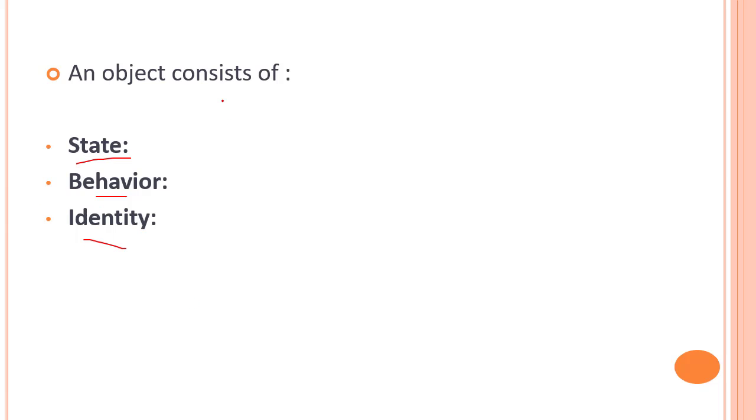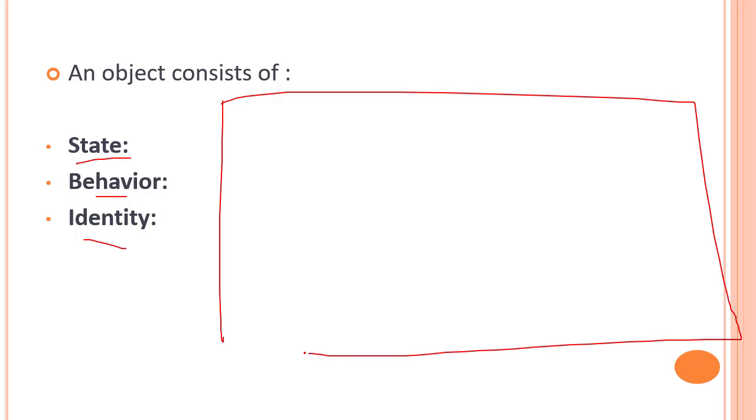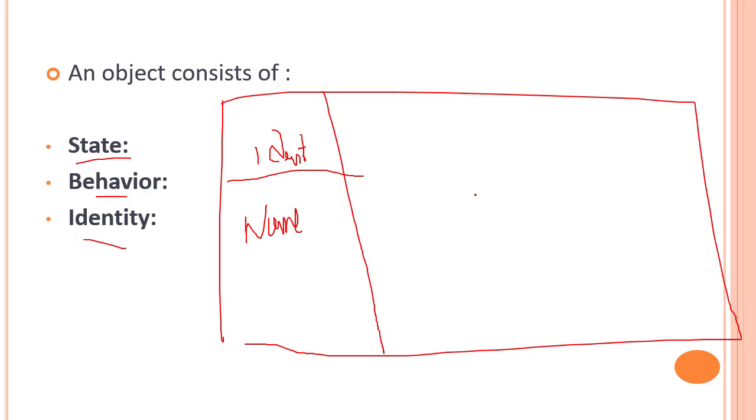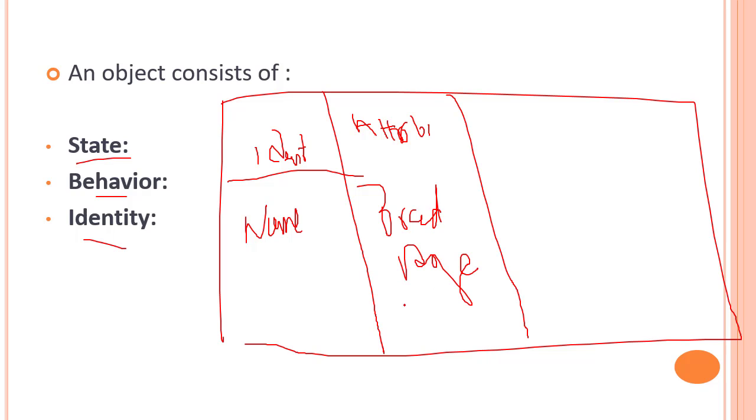Let me give you quite an example. Let's create one small table over here. So in the identity, we can just write, so I'm not going to write the full thing, it's quite difficult for me to write it with the mouse, so let's write the name. So the name of the dog is Sam. So now what are the attributes? They are the variables belonging to that particular class. So in the attributes, I can have breed, which breed the dog is, the age, and the color of him. Okay, let's take 3.